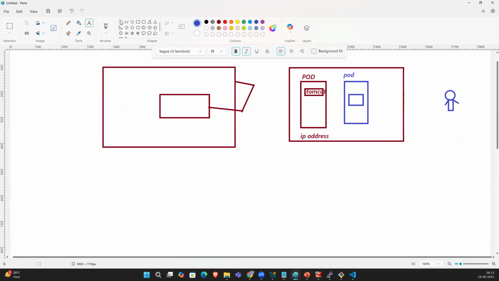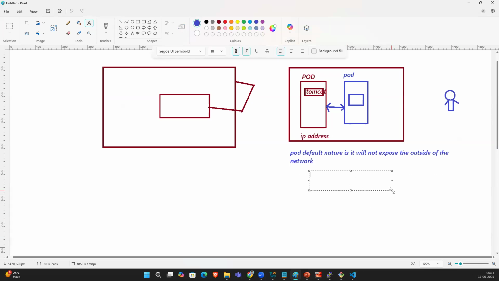By default it will not be exposed outside of the network; it will be exposed inside of the network.